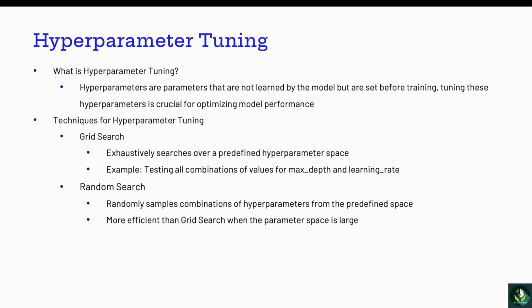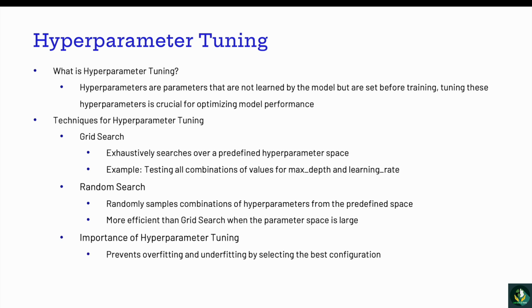It's more efficient than grid search when the parameter space is large. Next, what is the importance of hyperparameter tuning? It prevents overfitting and underfitting by selecting the best configuration, and enhances model performance by optimizing critical settings.